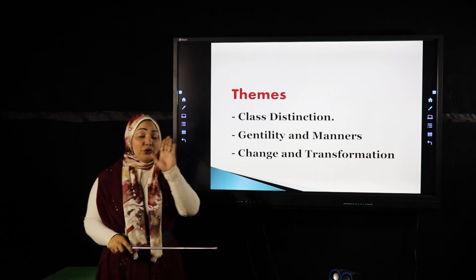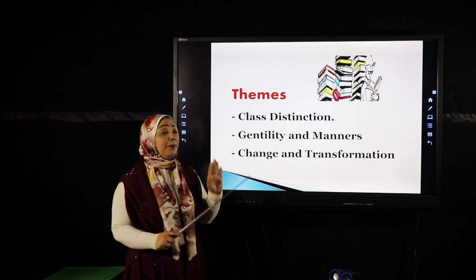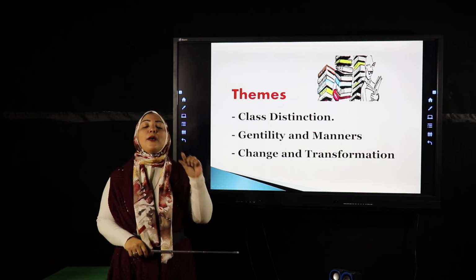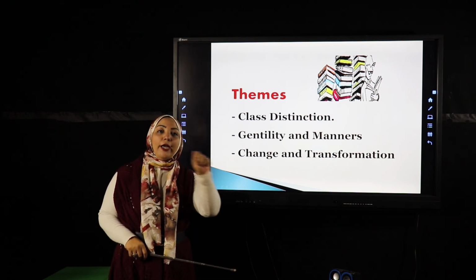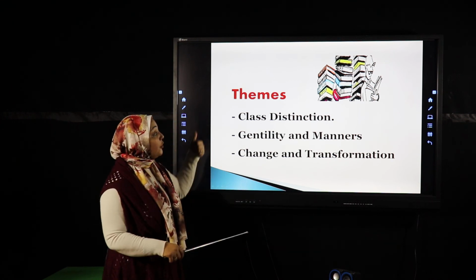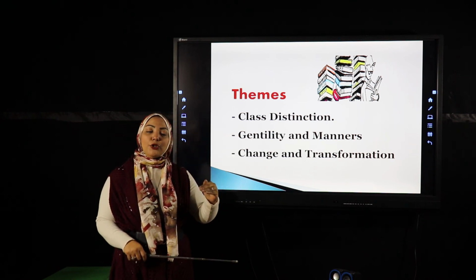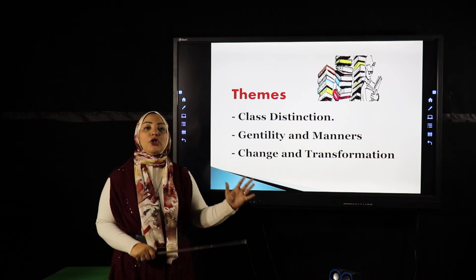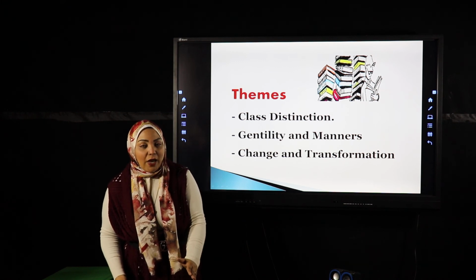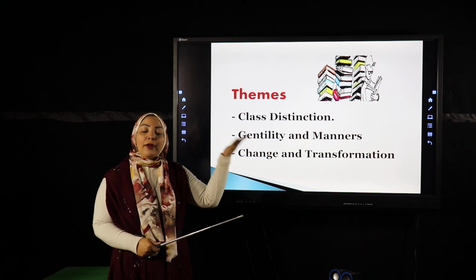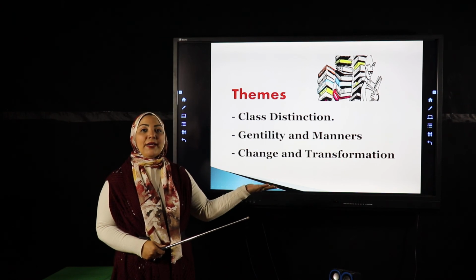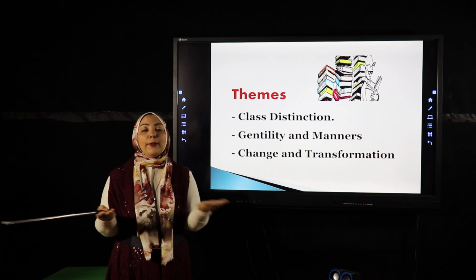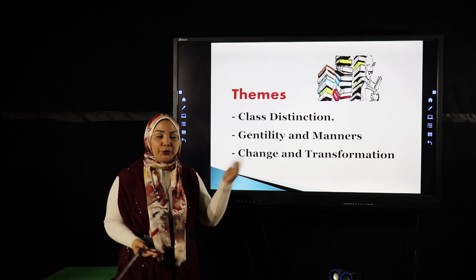If we are going to conclude the whole themes that had been discussed in Act 3 as well as the previous acts, we have some important themes that have been highlighted all through the play. First of all, the theme of class distinction or classism. As you see, it's the transformation of Eliza from being a poor flower girl into a lady or a duchess in an ambassador's garden party. And we saw different situations between different classes where the poor were not accepted by the upper.